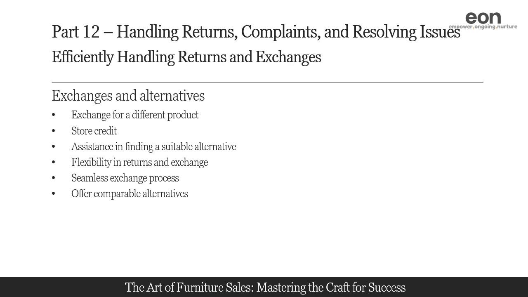Offer comparable alternatives. If the exact product being returned is not available for exchange, offer comparable alternatives that align with the customer's preferences and requirements. This can involve suggesting similar products with similar features, styles, or price ranges. Providing alternatives ensures that customers have options and can find a product that meets their needs.